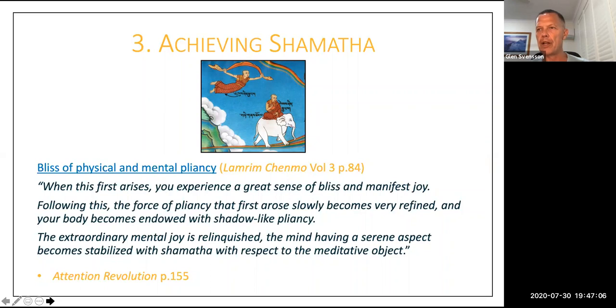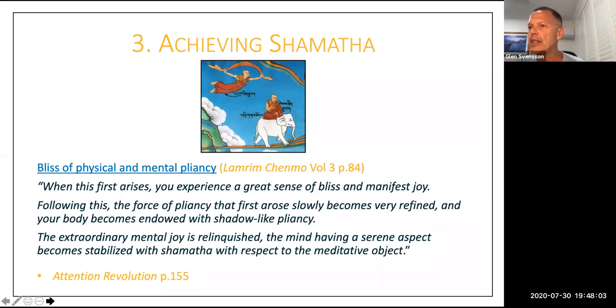So just to explain that a little bit more, we can read from Lamrim Chenmo from Tsongkhapa on this very point. He says, now, physical pliancy is a very pleasant sensation within the body, not a mental process. He says, thus, when physical pliancy initially occurs, due to the power of energy there arises a great sense of well-being in your body. And on this basis, there also arises in your mind a most exceptional experience of that pleasure. Thereafter, the force of this initial occurrence of pliancy gradually subsides. But this is not a case of pliancy becoming exhausted. Rather, this pliancy is coarse and excessively agitates your mind. So this bliss of physical and mental pliancy is quite agitating to the mind.